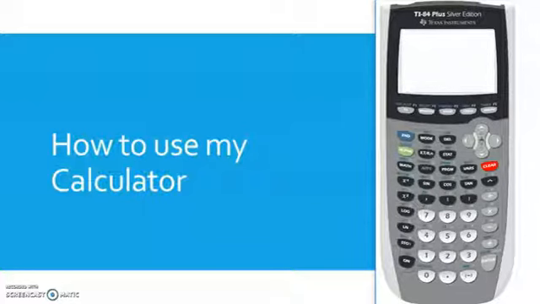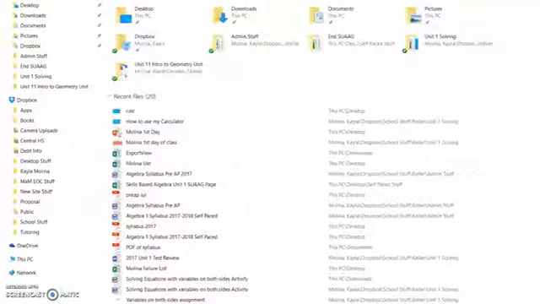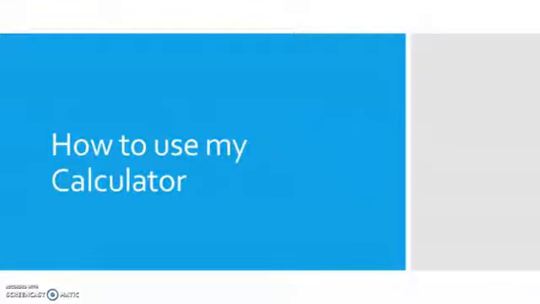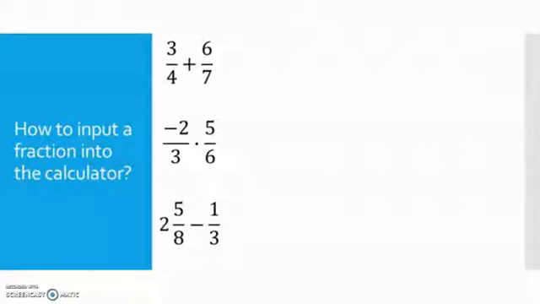Okay? So the first thing, and these are notes, right? So make sure you have on your piece of paper the title of your notes. The title of these notes is How to Use My Calculator. That should be the first thing at the top of your notes. Okay, so now we're going to go to this next page here.